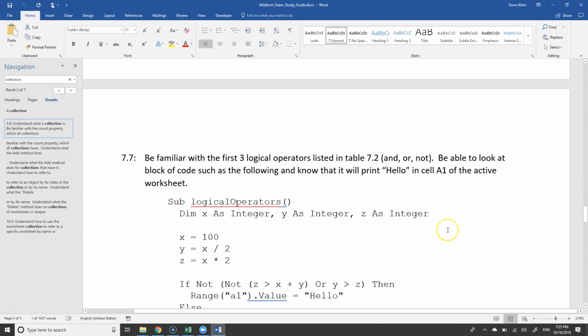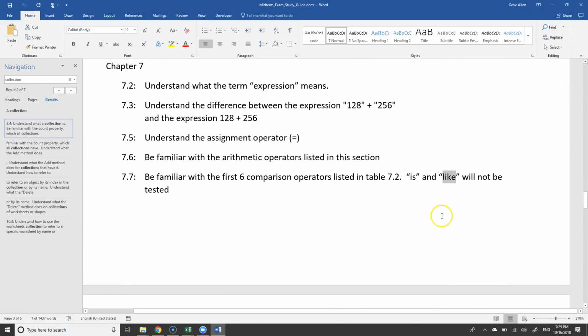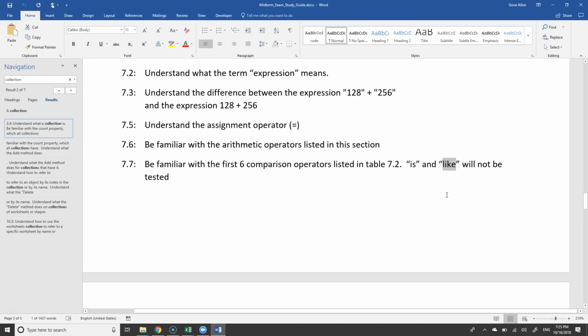Like, I mean, we're not testing on it. Does that work the same way as a LIKE would in SQL? So the question is, is it just like in SQL? And the answer is no, but it's wildcards. So it's similar, but it's not the same logic as SQL LIKE, but same idea.